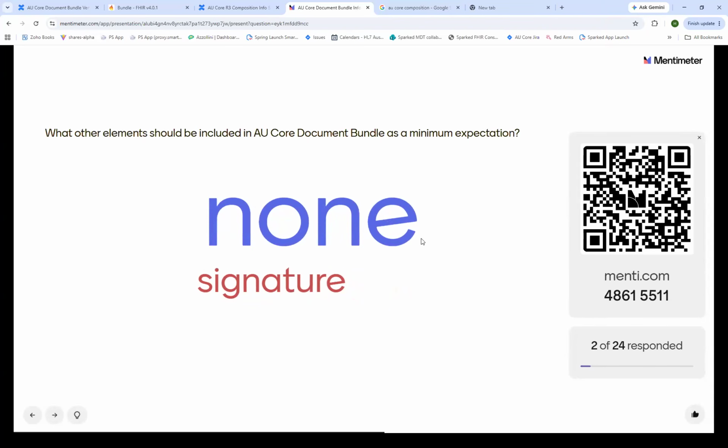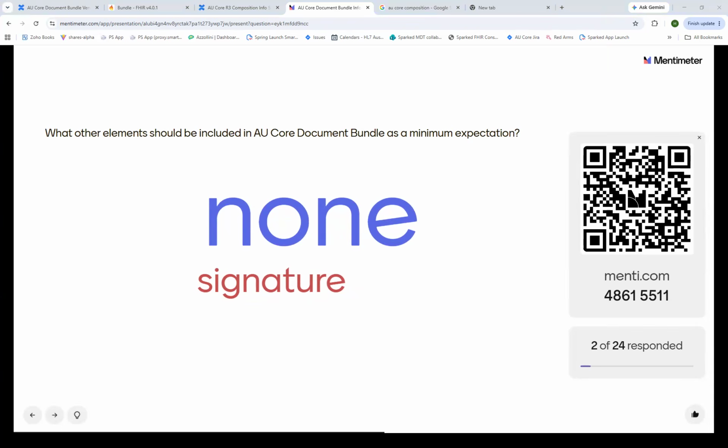Yep, that was me. My two thoughts were none and signature. I think we should address the signature aspect, given the deprecation. Signature's been deprecated in favor of using real provenance, right?